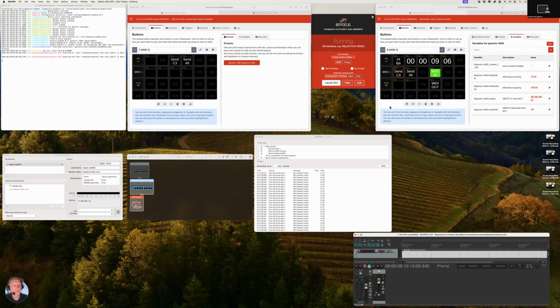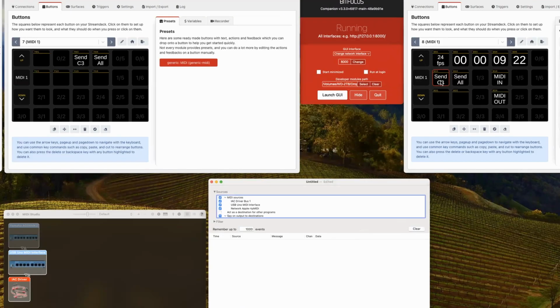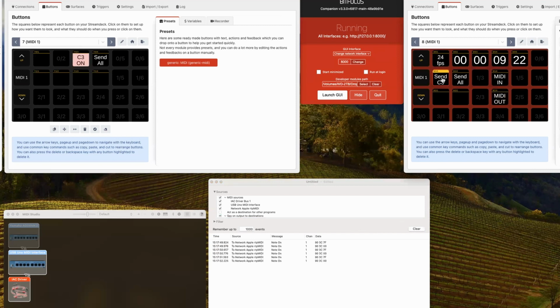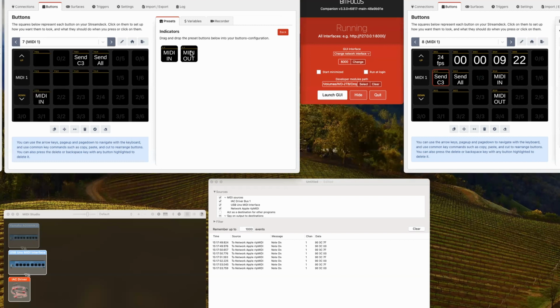So that's receiving data from Reaper. Notice when I send a message to my NanoPi, it receives it, but I don't have a MIDI in and out, so I added a couple of presets for that. I've got a MIDI in and a MIDI out preset. So now when I send to it, it'll show MIDI coming in. When I go back the other way, it's MIDI out. You can see the data coming there.